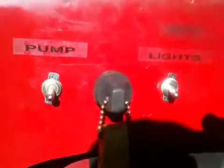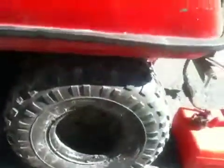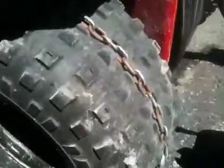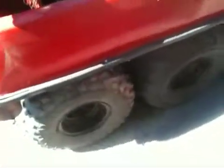What else did I do? My key switches, my pump and my light switches there. I had to move the knobby tires that I got to the back because they were rubbing at the front. Put a nice size chain around it, make it a little bit smaller. I'm still looking for some tires for it. It's the same thing on that side. There's the front.